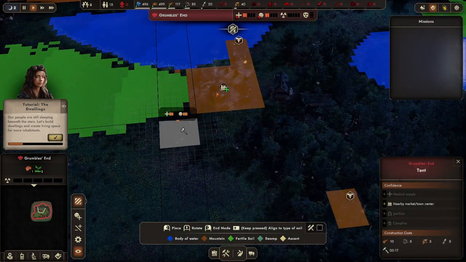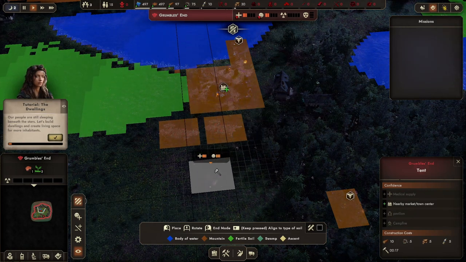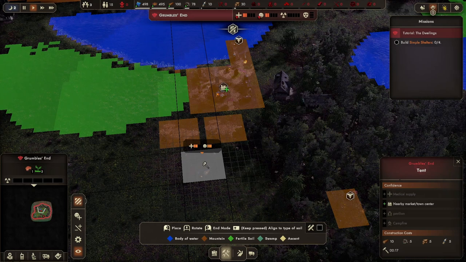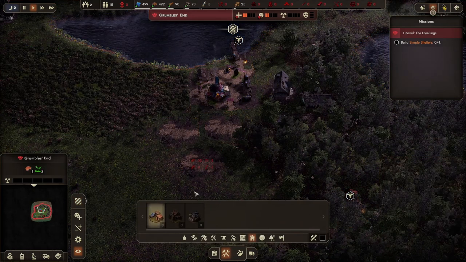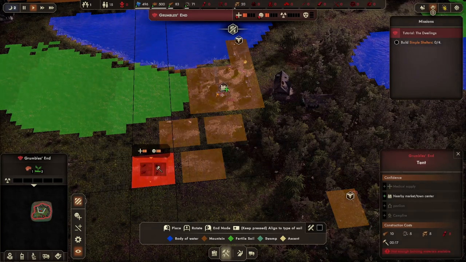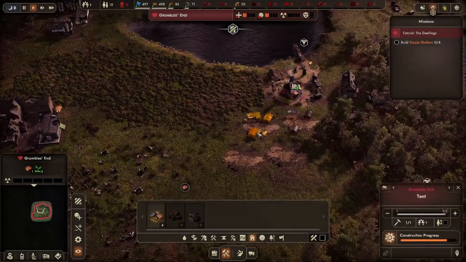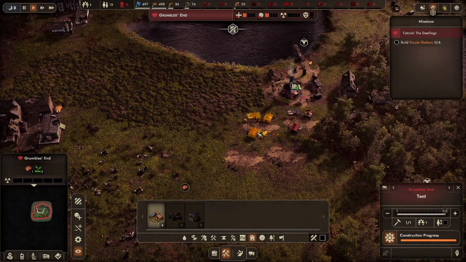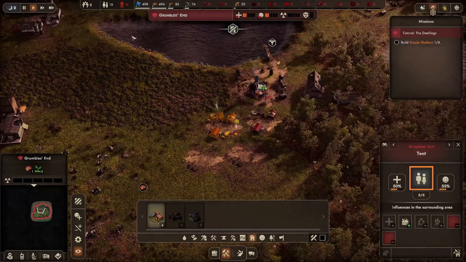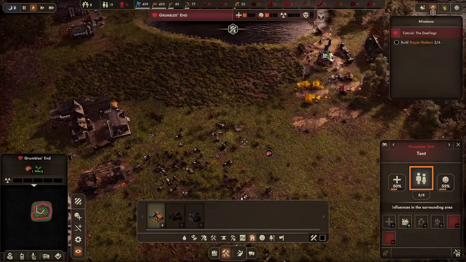So, 1, 2. Oh, and they get different ratings of, like, happiness and stuff from it. Okay. 3. There we go. Oh, this is built, 4. Alright, then here. There we go. Don't know if we're taking more people in, maybe. Construction progress. Nice. Oh, goodness. Well, we don't have any children yet to look after. That's probably a good thing for the beginning.